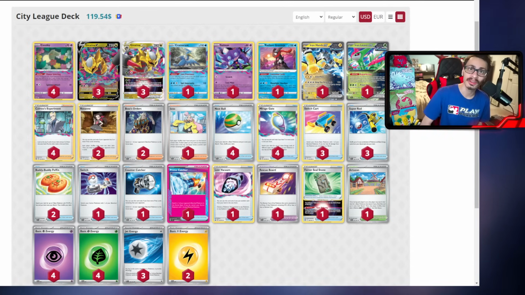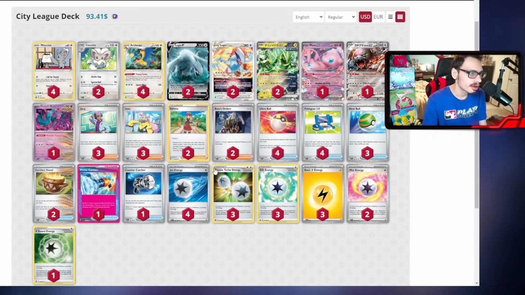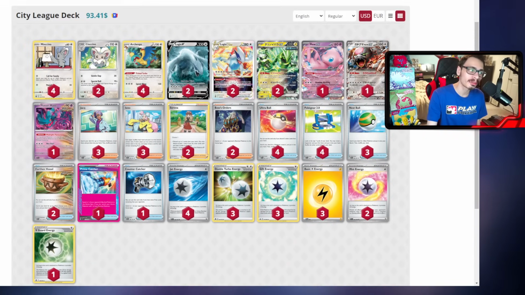Okay, I thought this Tina list was going to play the Ursaluna too, like that Lost Box. But this one plays Iron Hands in the deck also. That's kind of crazy. Look at the Lugia deck here too. Ooh, okay, the spice is real.